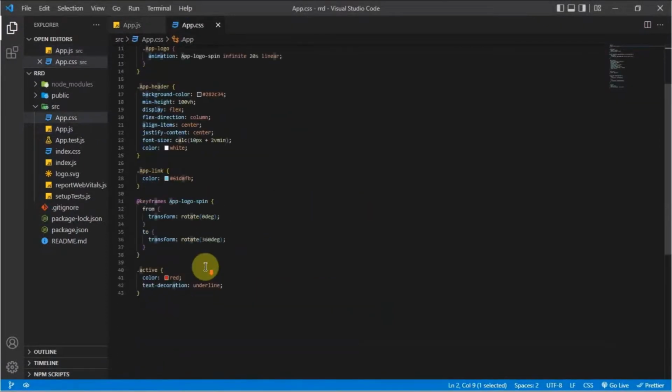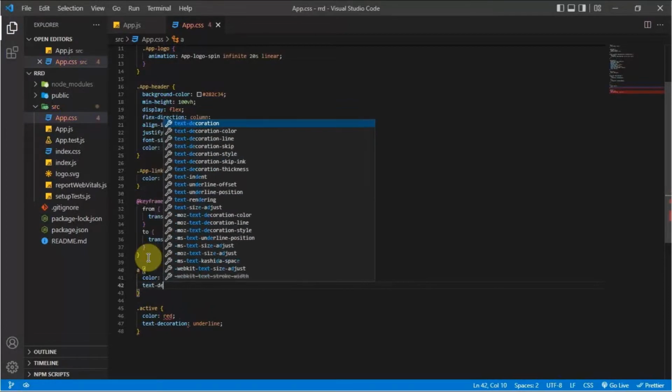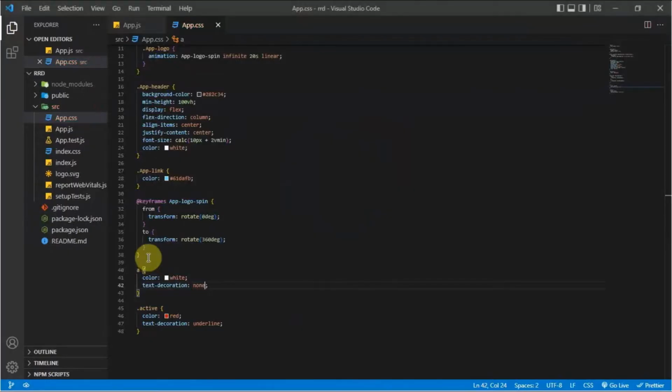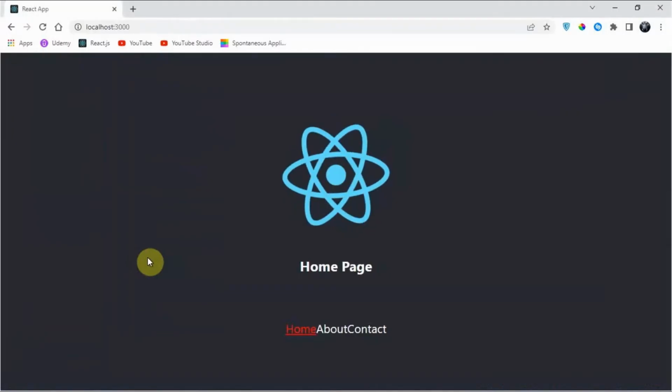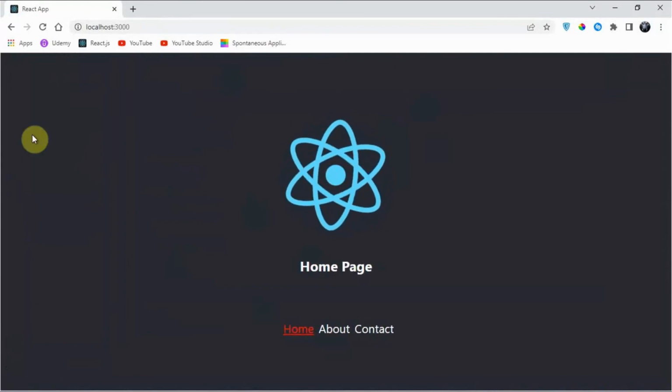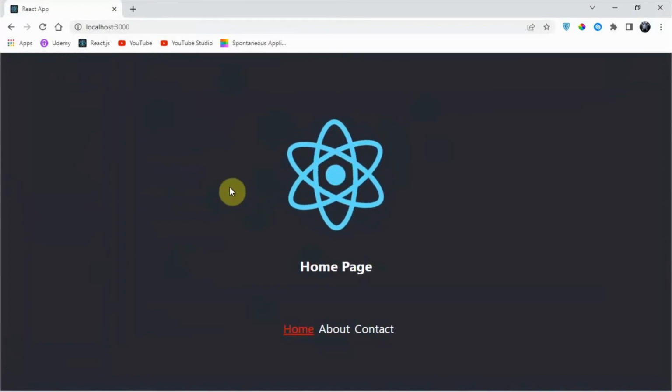And let's go to App.css and add some styles to the a tag. We're going to add color white and text decoration of none. So let's see it right now, and let's give it a little bit of margin left, 10 pixels, so that it separates each other. And now it's alright. As you can see right here, it's a pretty easy app, and this was all about React Router.